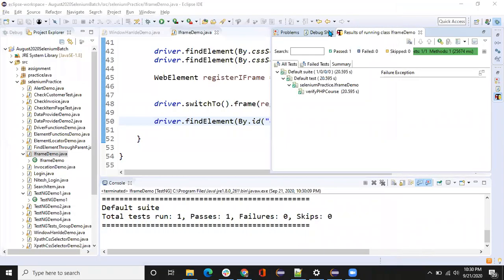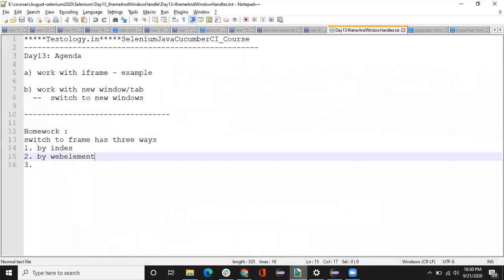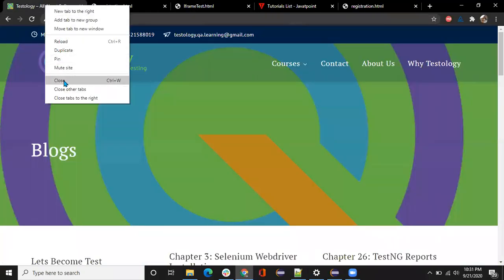I'm closing this. Now let's understand one more thing, that is window handles. Let's take one example. Let's say this is a website. I'm closing all other websites.